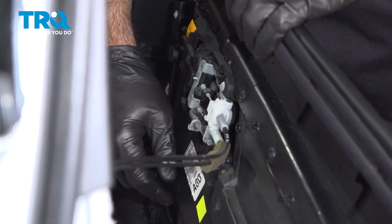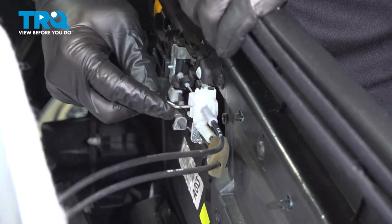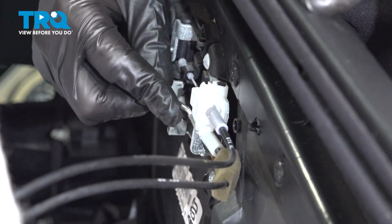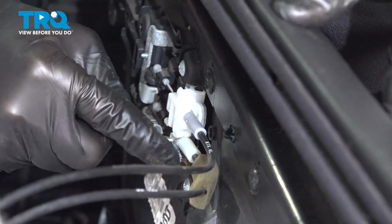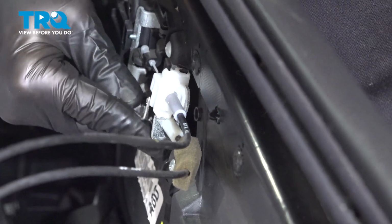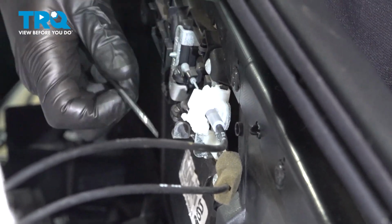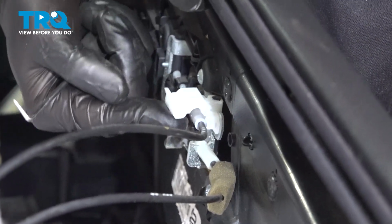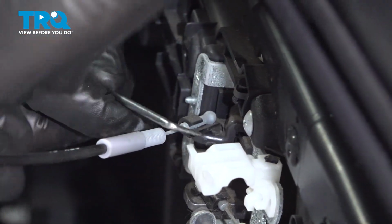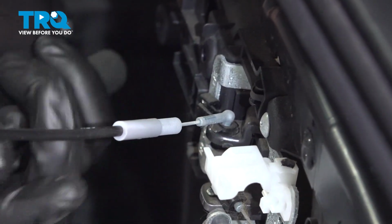Now that they're set away, we can go ahead and start to remove our electrical connections and our door handle connections. All right, so we're going to remove this top wire or cable here. We need to get that clip here underneath and back off of that right there. And we can lift and rotate this catch up. Then we can lift out our cable, and pop it out of the clip and straight out.